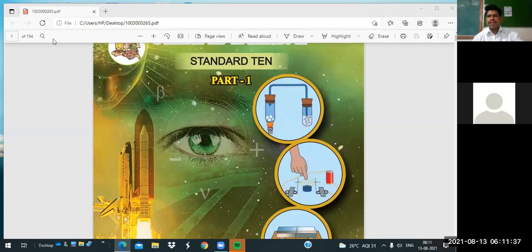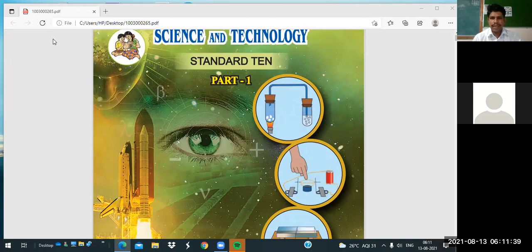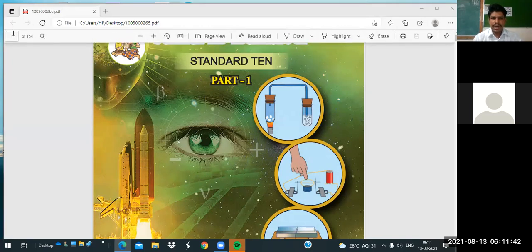When we are speaking about metals and non-metals, the first thing that comes to mind is that metals are hard. That means their melting point and boiling point are higher than those of non-metals. About lustrous: lustrous means they can shine. Metals can shine. Some metals are not shining, but most metals are. Non-metals are non-lustrous, meaning they don't shine, and they have a very low boiling point and melting point compared to metals.